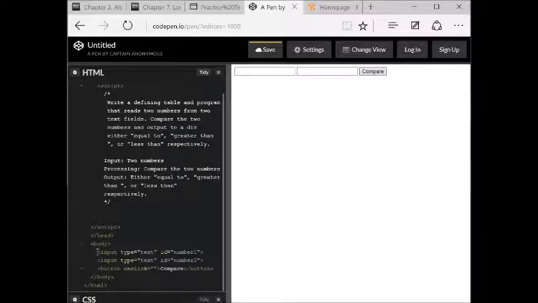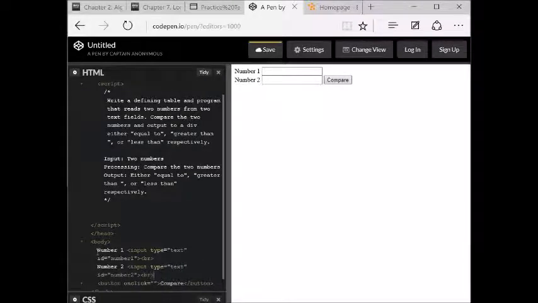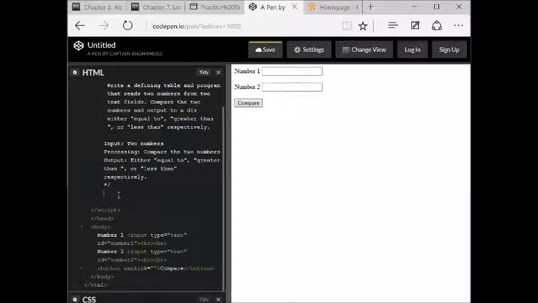And I'll make this user input interface look a little nicer, putting some labels and stuff, and put 2 breaks so that it looks a little bit nicer. Okay, so now I've got my HTML portions all done, and now I'm going to call a function. I'm just going to call it compare.